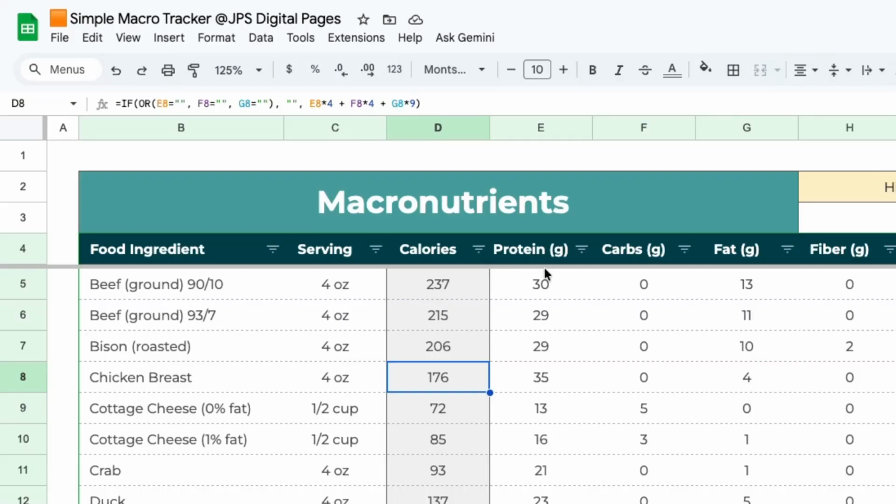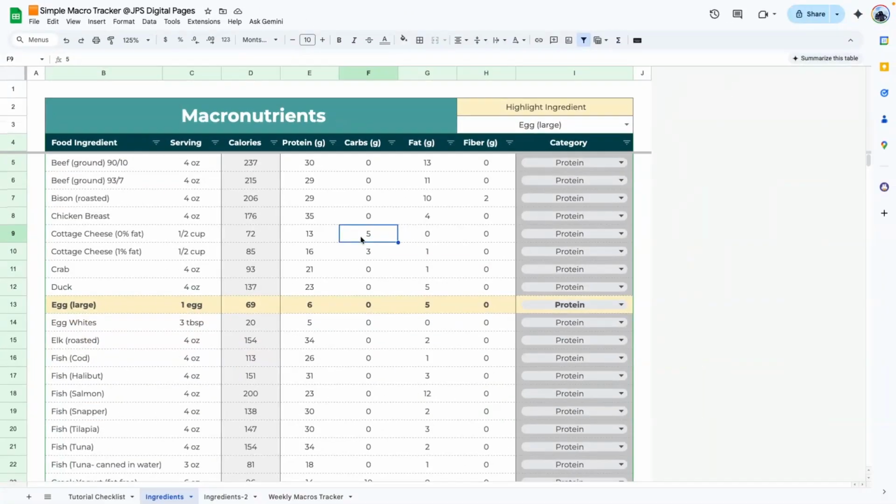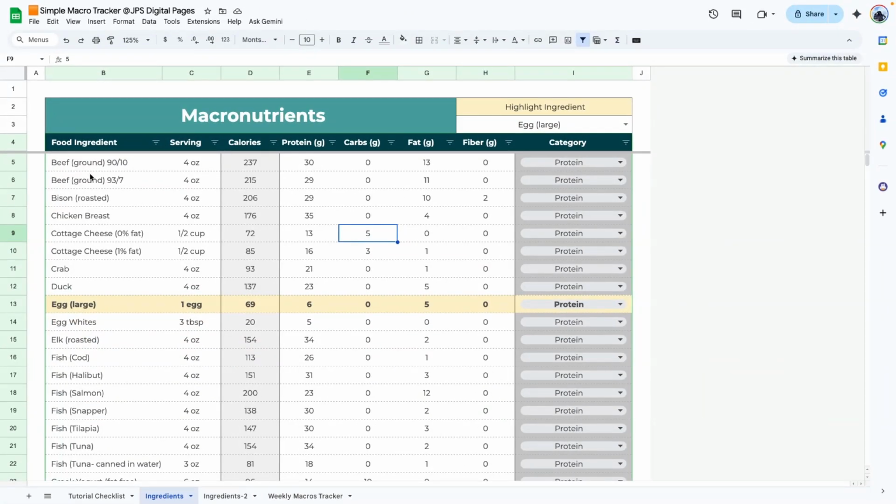So you can choose to do so if your source gives you protein, carbs, and fat, and you wanted to calculate the calories automatically for this serving size. However, if your food ingredient source or your recipe source already comes with calories, then you can just ignore this formula and type over it. All right, so that being said, I'm going to copy this placeholder information and reuse it in the example. You can do the same, meaning you can use placeholder data, or if you already have the real data you want to use, go ahead and add it to your table.